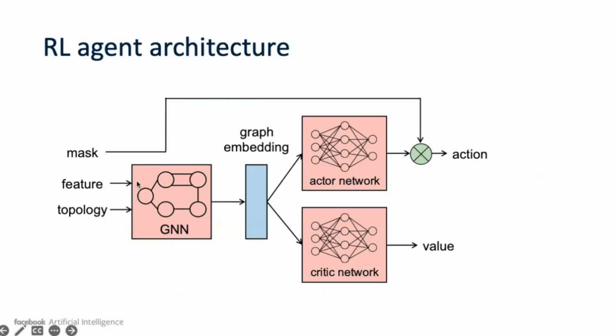Okay, so in terms of the reinforcement architecture, it's very simple. You put all the features and topologies into a graph neural network, and then you learn a graph embedding, and that embedding will be used to predict the actions as well as the rewards, as well as the critic. So that's the actor and critic network. The actor will pick which edges to add capacity, and the critic will tell you whether it's promising to go through that line. So you learn an actor-critic agent to find the way to add your capacity over time.